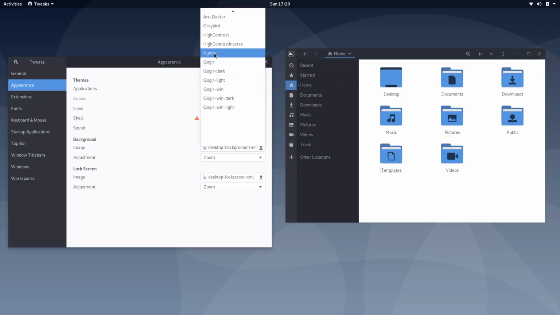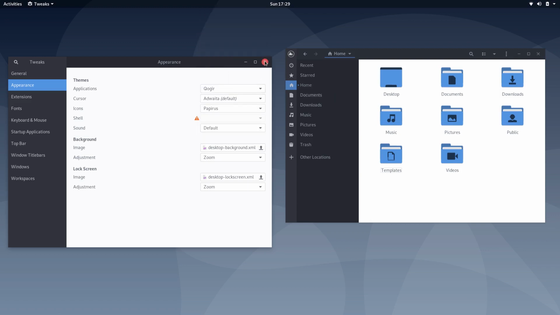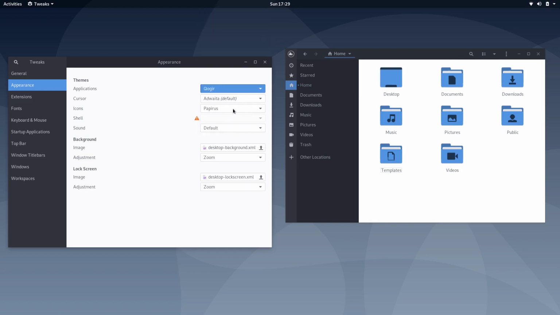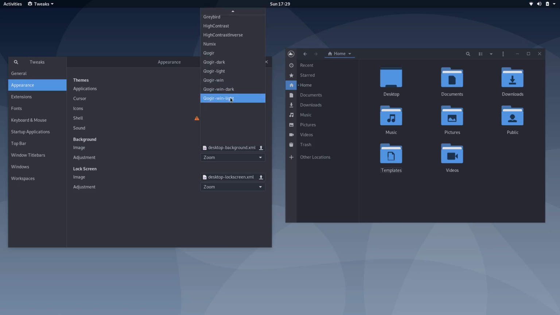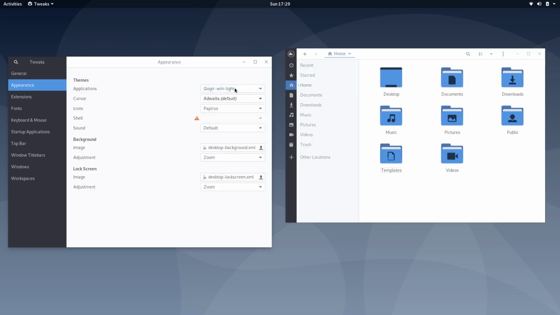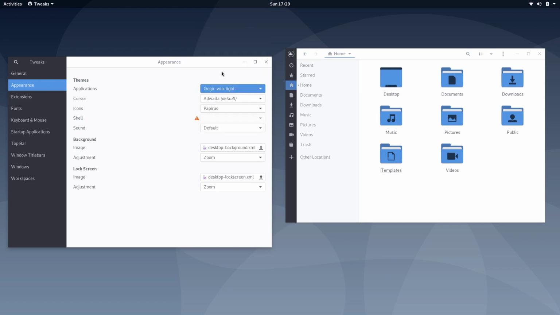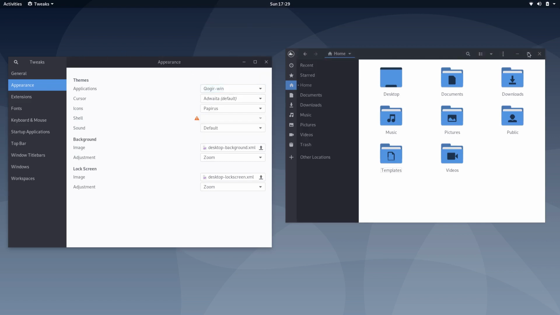Let's just check that out again. So that's roundish there, that's right. And the Quagga Win does what Windows does. Win Dark, Win Light. Quagga Win gives you the black strip along the top, which is what I like.